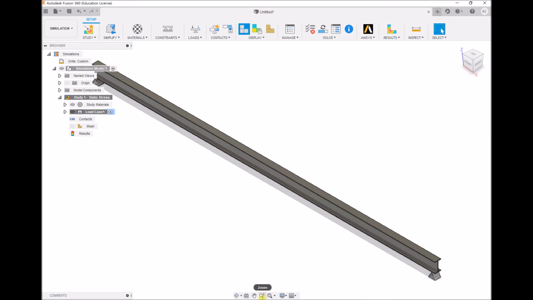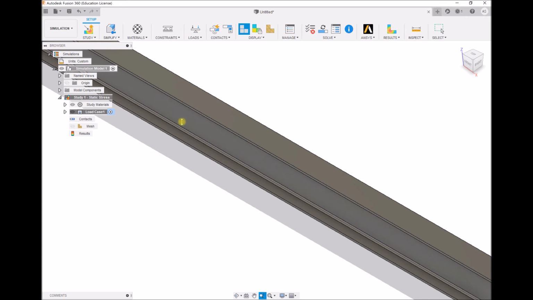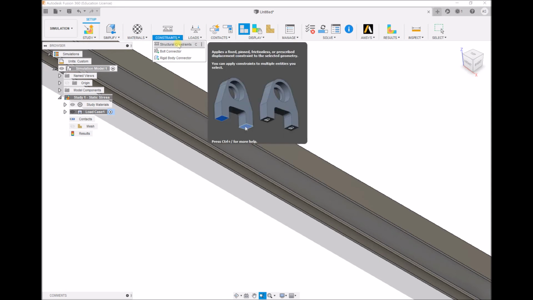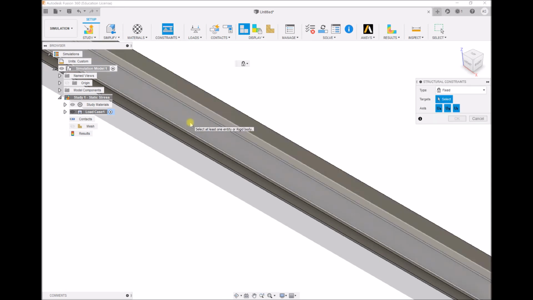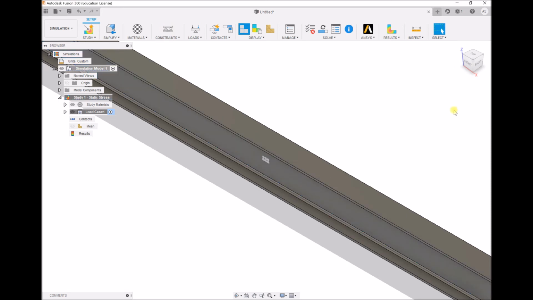Next, I'm going to apply a second constraint, and this constraint I'm going to apply to the inside face of our beam. We could apply this to a number of different faces, but the reason we're going to apply a frictionless constraint here is because we don't want any lateral deflection of the beam. So we only want this beam bending in one plane, or about the y-axis in this case. We don't want it deflecting sideways as a result of the loads that are being applied. So I'm going to specify this using a frictionless constraint and click OK. So now each of my supports are fully constrained, and my beam is constrained so that it can only deflect in one direction.